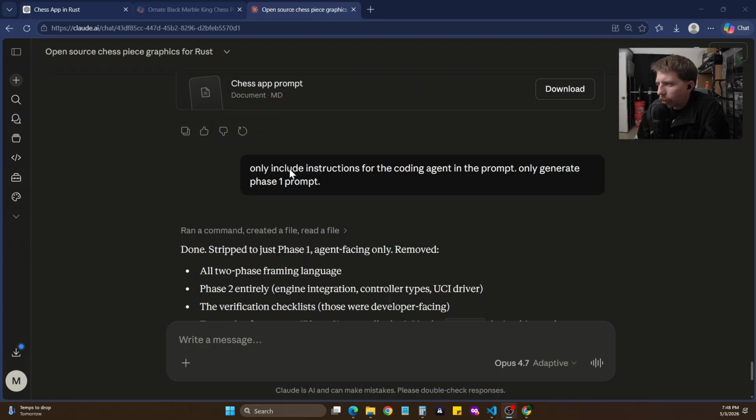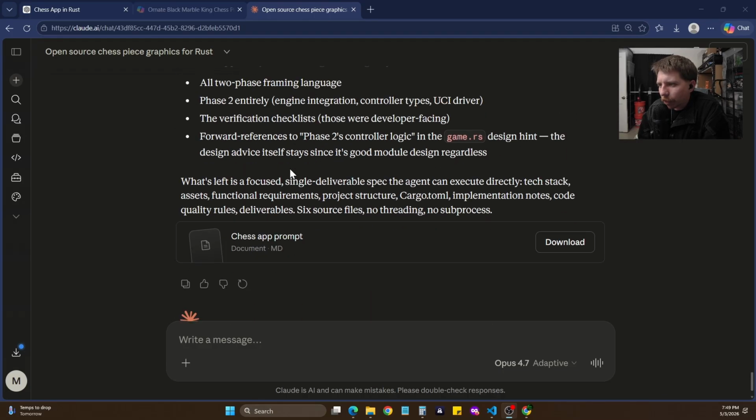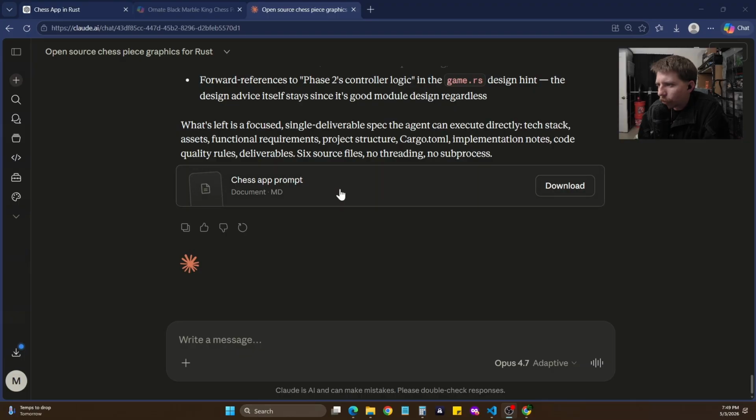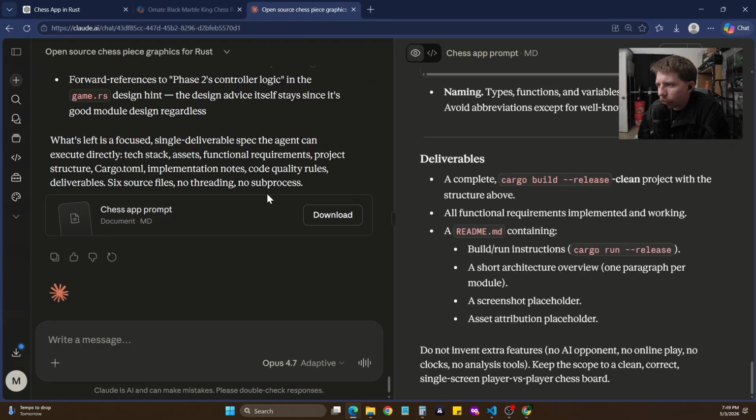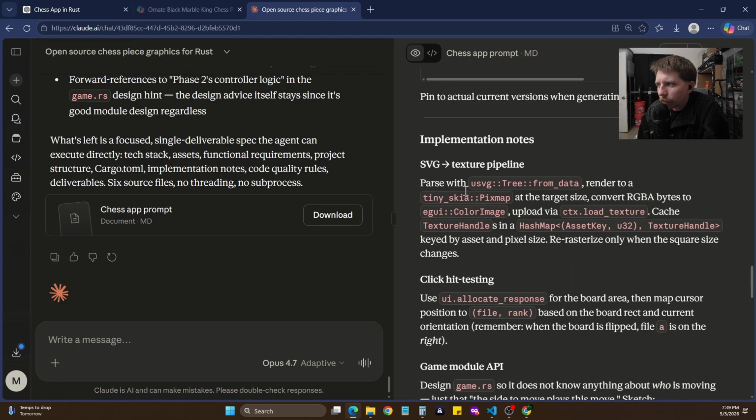All right, and so as you can see, I had quite a few prompts, and then finally, I got it down to a prompt that I wanted to use. And I like how Claude Code has a code editor right here. It pops open for you so you can see what it's generating for you.